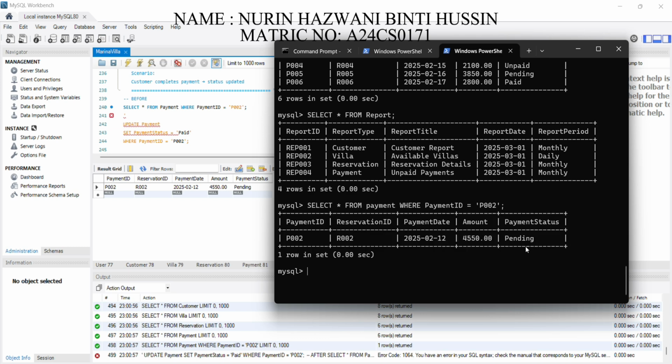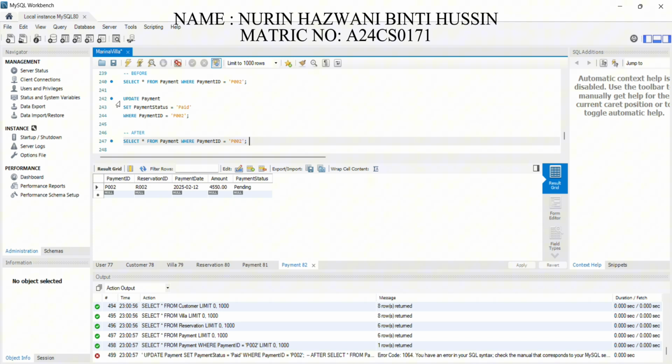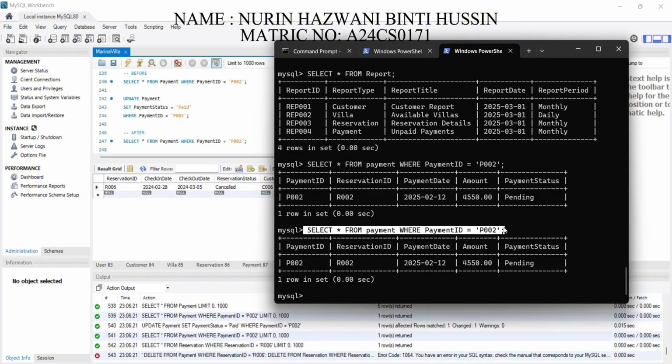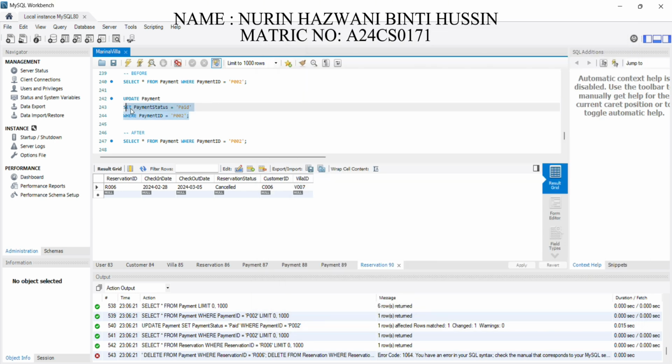So the status is pending, right? And then we update the system. We use this one to set the payment status to paid on payment ID P002. So now we select from payment again, which the first one is pending, and the after is being paid because we already updated the system.